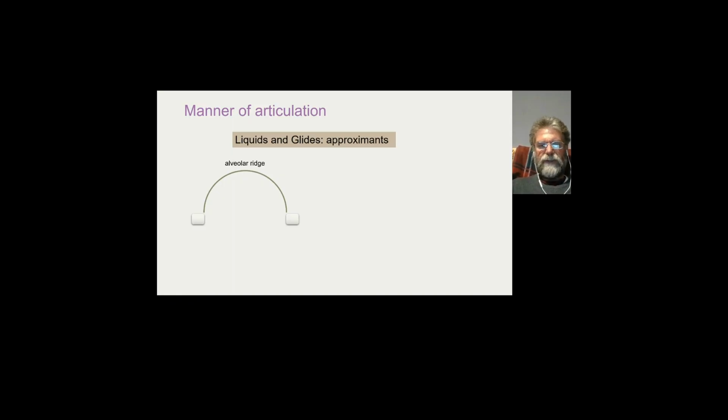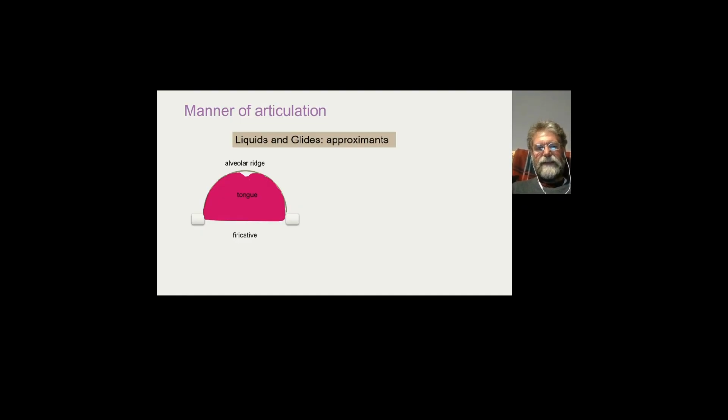It's probably best to try to show you this by comparing a kind of approximant with, say, a fricative. Here I've represented the alveolar ridge as seen from the front. So if we've taken John's head and cut it down the middle from the front part, this is just behind the teeth, and it represents this arc between your two sets of teeth. Now, with a fricative that is caused on the alveolar ridge, what we do is fill that part of the oral cavity with your tongue.